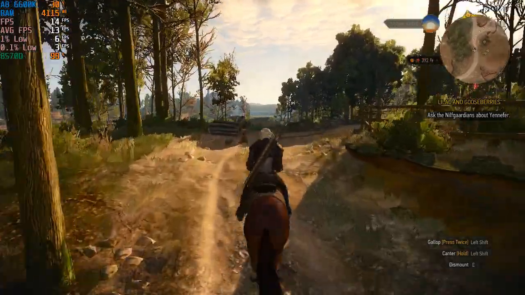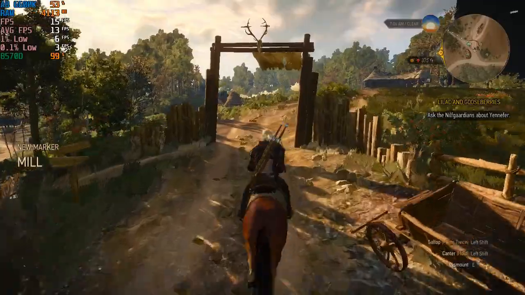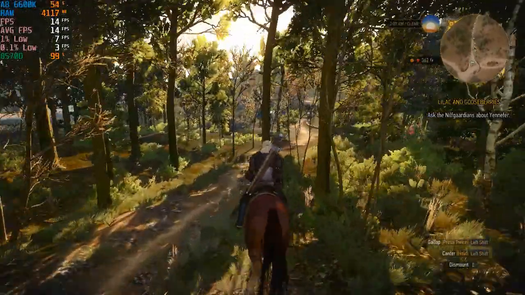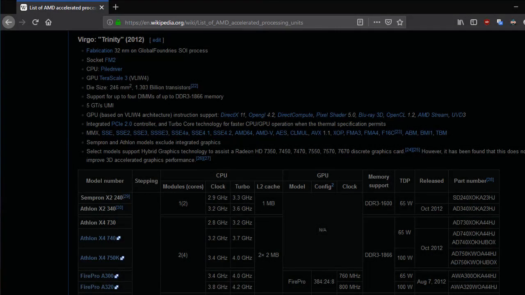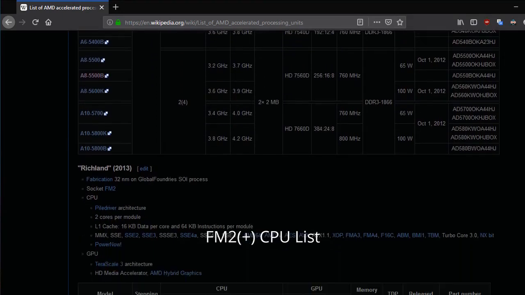This would make for a great discrete office or home theater PC, since most FM2 motherboards are micro ATX, and these systems don't require any dedicated GPUs, as you just saw. If you're planning to pick up an APU for gaming, however, be sure to buy an A8 or A10 5000 series and above, and most ideally a K version for necessary overclocking on 4 cores.